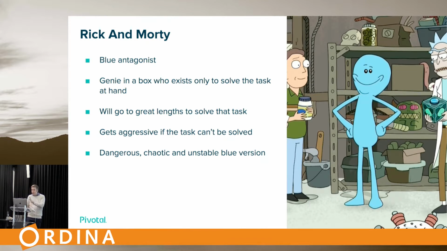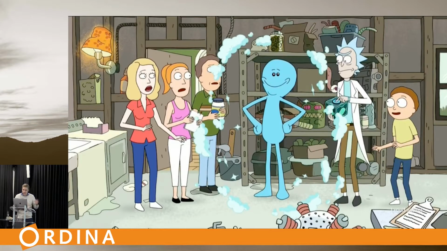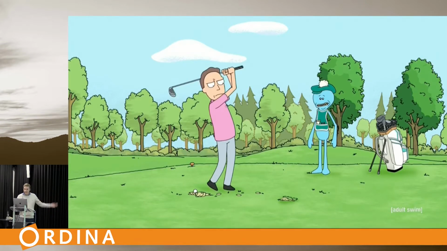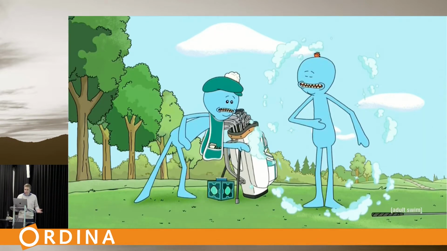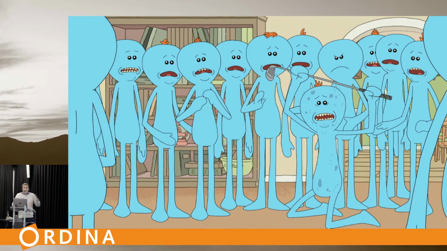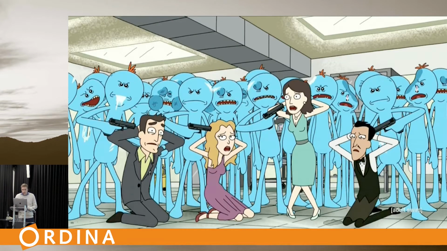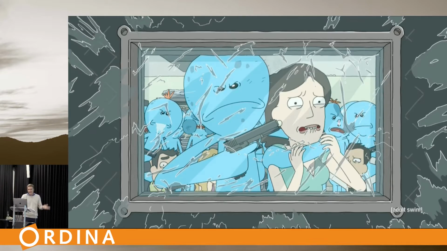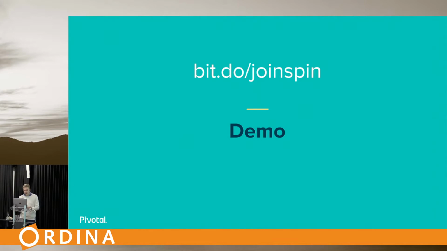And we don't want to keep that in production because it sounds good at first, but after a while it gets super dangerous. And just to illustrate that, the whole episode goes like he's summoned to make this guy play golf, but this guy just can't play golf. So the Meeseeks summons another Meeseeks, and they summon another Meeseeks, but they just can't make him play golf. So they start to threaten people, and it gets really bad. So we want to roll that back, right? So that's the idea. So let's go to the demo.